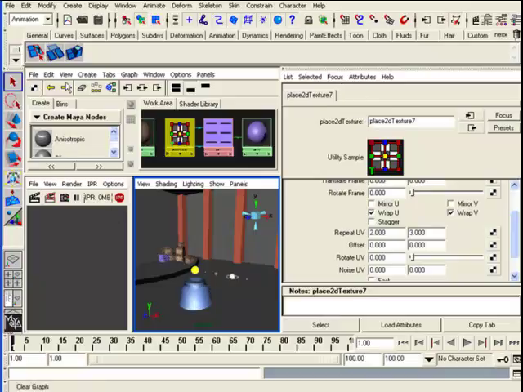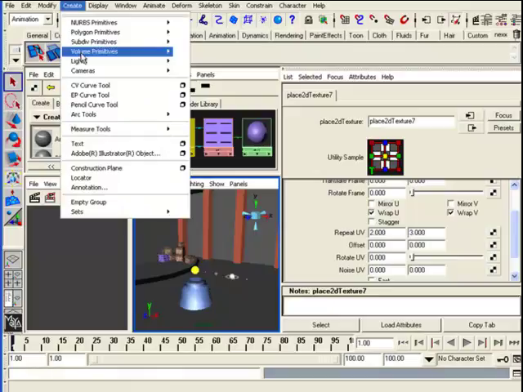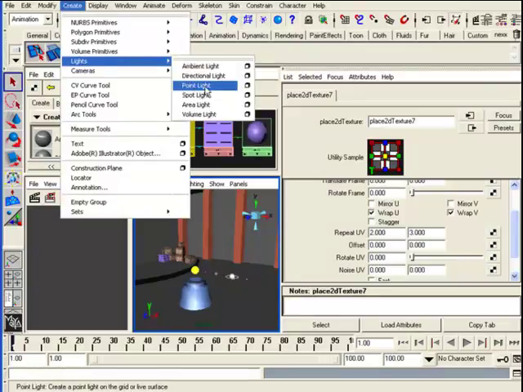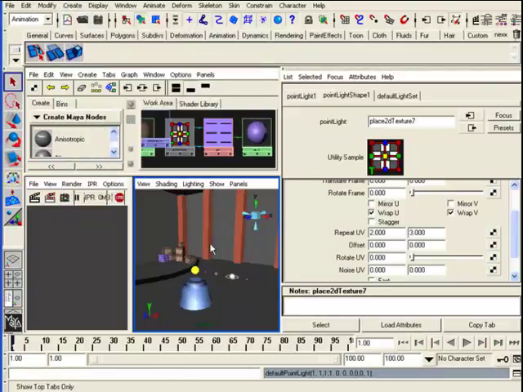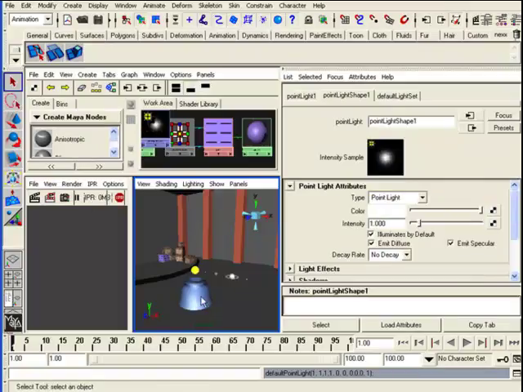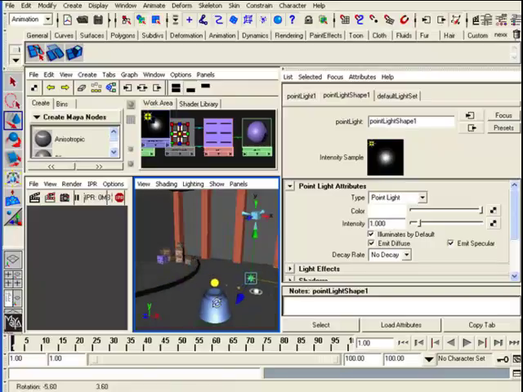The first thing I'll do is go to Create, down to Lights, and down to Point Light. What happens is everything is created on the center point. So if I go and click on my Move tool, I'll see where the placement of that point light is. I'm going to grab that and pull that light up above that pedestal in the sun and pull it kind of across and somewhere like this. Maybe I'll pull it over to the side a little bit.